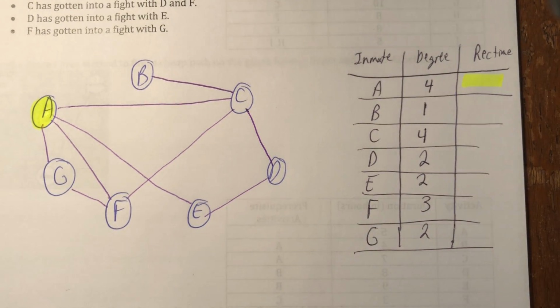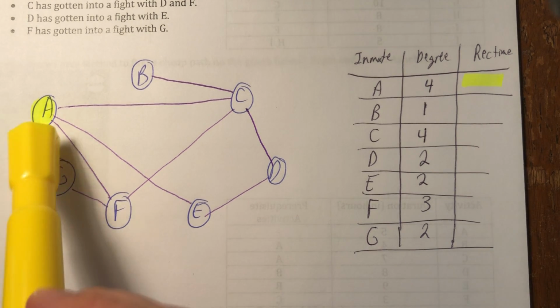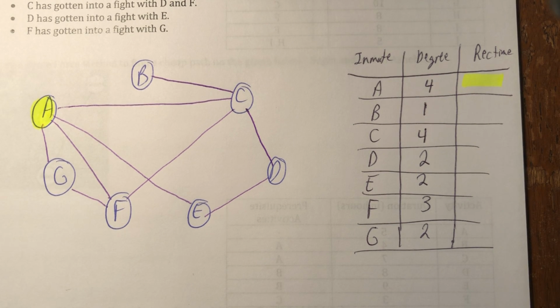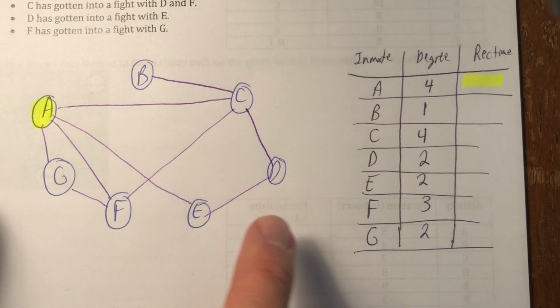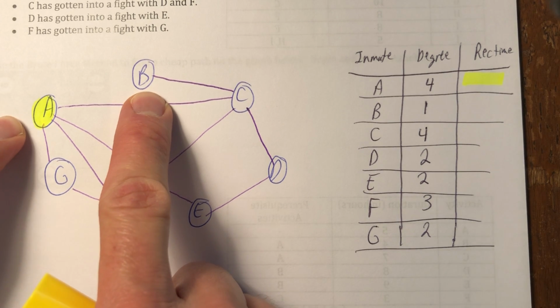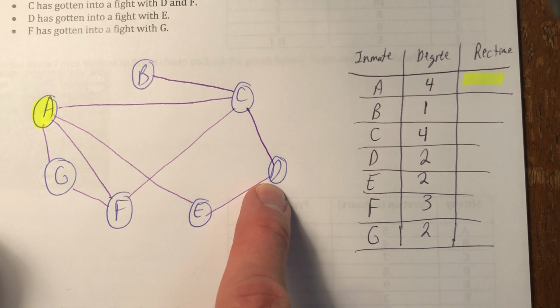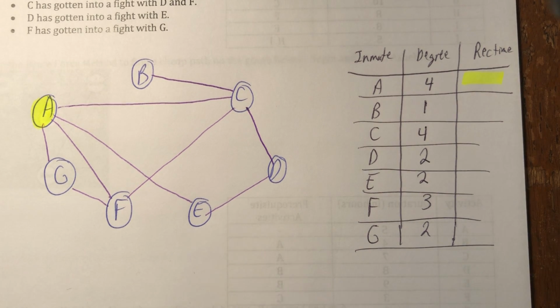Now, as I do, I'm also thinking, who can I put with A? So they're going to have rec time. We're going to send these inmates out on the yard. We're going to say, all right, guys, have fun, no fighting. And I need to make sure that A is not with anyone that he or she would fight with, and also that wouldn't fight with each other. So, for example, if I could put B and A together, that's great, but what if B and D had fought? Then I couldn't put them together.